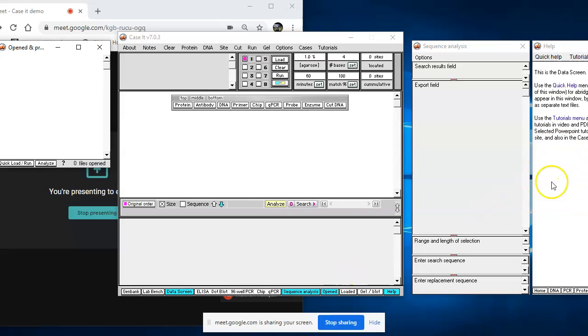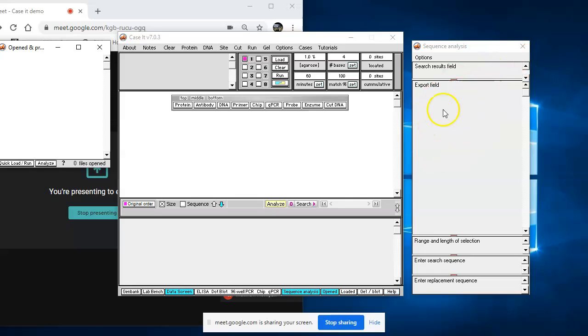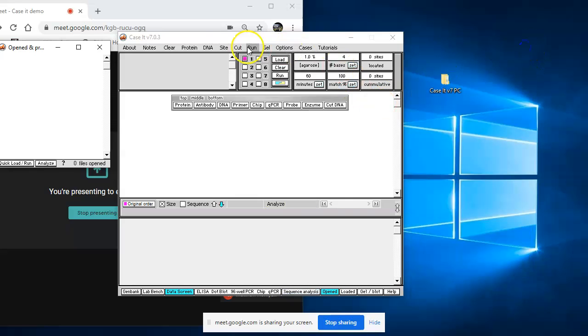Now there is a little help screen over here. If you wanted to go in there for help, you can. But you can also get most of that help somewhere else, so I'll get rid of that. A little bit later, we'll probably do some sequence analysis here. So all the stuff that we work with, we can actually get the DNA sequence for it and put it in here, and then we could blast it and do stuff like that, but we won't do that right now.